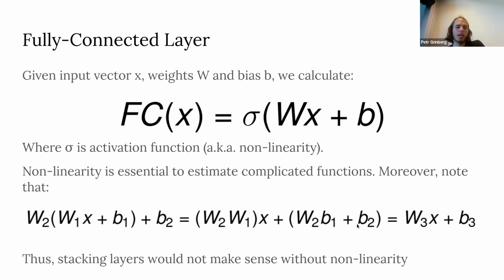So there won't be any sense to stack layers if you don't have nonlinearity. Also, with linear functions, we can't approximate nonlinear functions. And usually, when you want to do complicated stuff, you don't have linear functions. So this activation function makes it make sense to stack layers, and also allows you to approximate nonlinear functions.